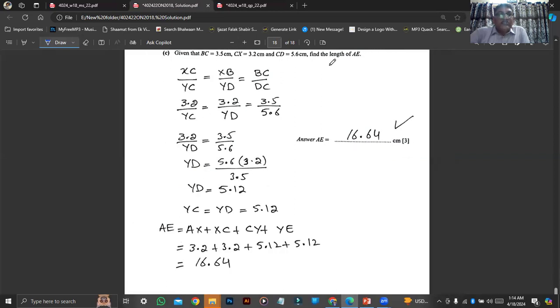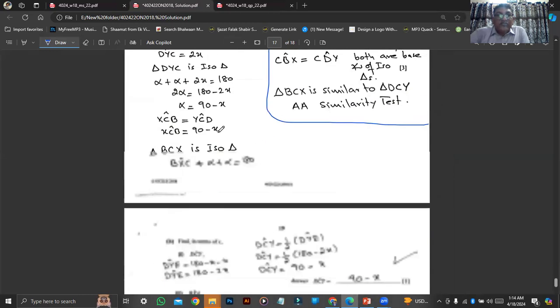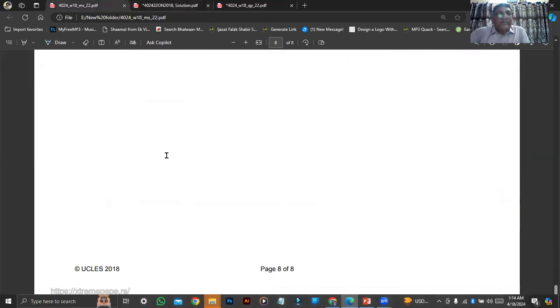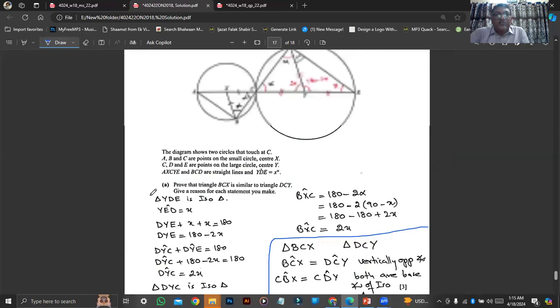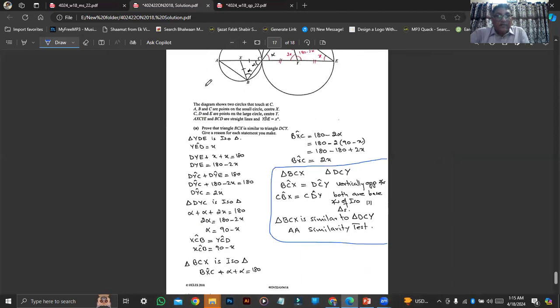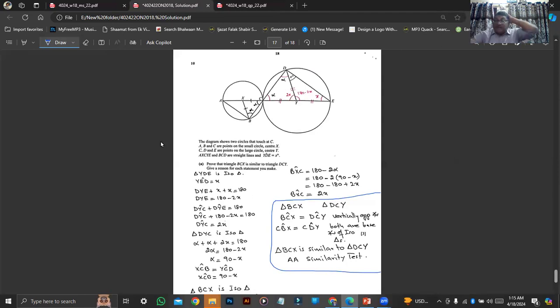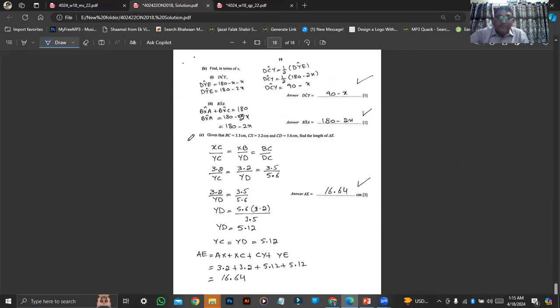And let me show you, this is coming from those similar triangles. These two triangles are similar to each other. So hopefully this answer is right. 16.64 is the right answer, sir. This last question is very tricky. So let me show you the whole question. I have to reduce the size so much. So basically here, this was enough, but I did these calculations. It was very easy, only this is enough. Then this one, and I hope you understand.